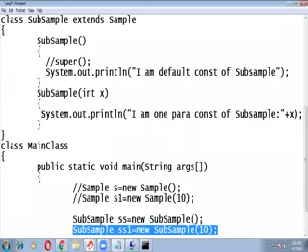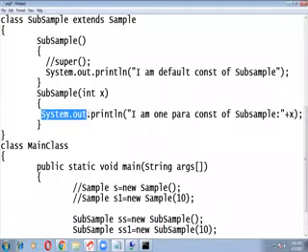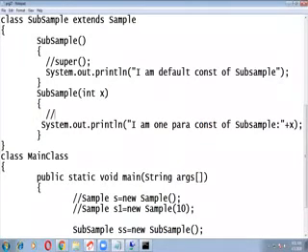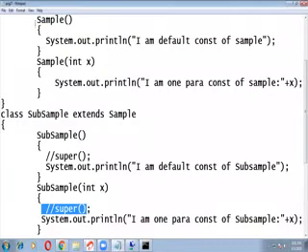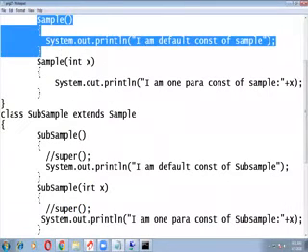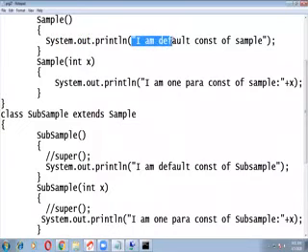Here we have System.out.println. Before this line, what does it contain? The super keyword again, without parameters, the inbuilt default constructor call. It calls the base class default constructor.